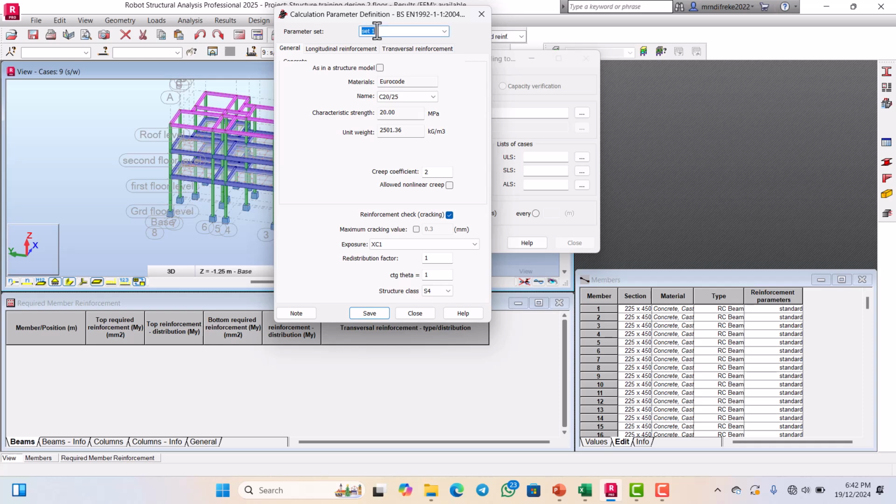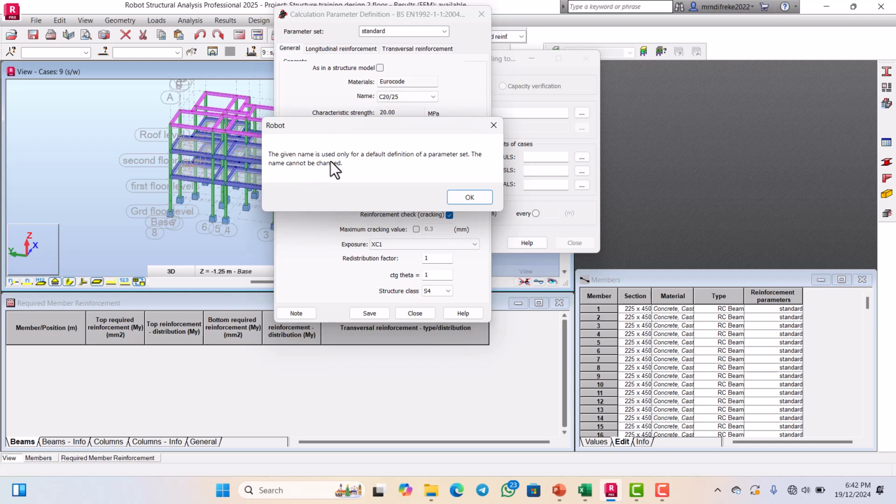So we can now change this to standard. Under the calculation parameter definition, we can save. So we have this already.